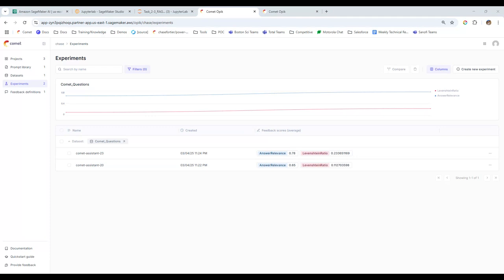But once again, what we'll focus on in the demo today is maybe once you've completed that process of fine-tuning, you have a model that you now want to integrate into your application. And it could be a fine-tuned model, but maybe also a proprietary model. In this case, we'll be using the Claude Sonnet model. We will be covering how Comet's OPIC solution can be then set up as a SageMaker API partner app to help with this entire evaluation workflow for the application during the development process, and then also how you can use SageMaker throughout that process to streamline evaluation and make it further automated so there are few manual steps.